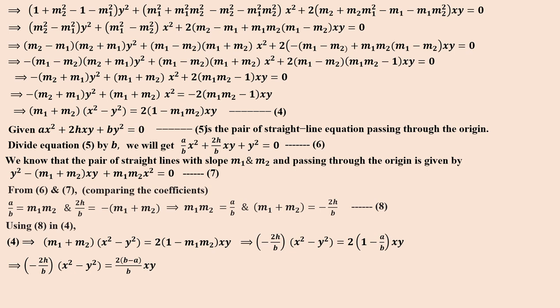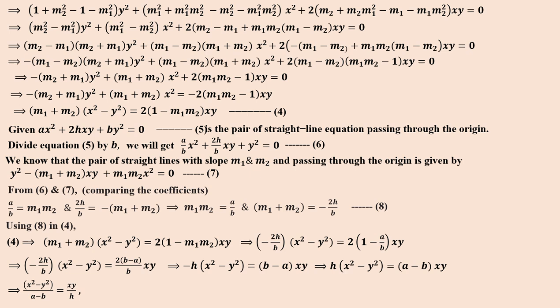So both sides we have b in the denominator, you can cancel both. And 2 is also common in the numerator, so you can cancel 2 by b on both sides. So remaining, minus h into (x square minus y square) is equal to (b minus a) into xy. Multiplying with the minus on the other side, the whole equation multiplied by minus, so minus into minus, plus h (x square minus y square) on the left hand side. When you multiply with minus, minus b, minus into minus plus a, so it will become (a minus b) xy.